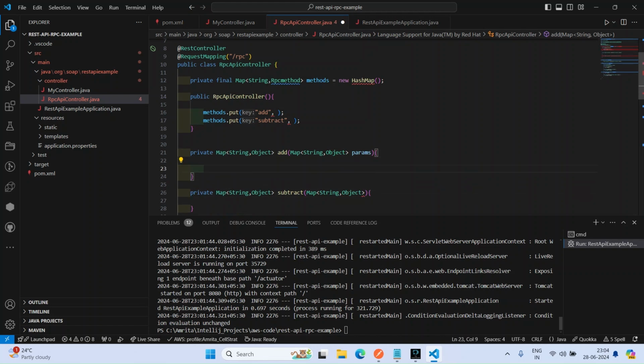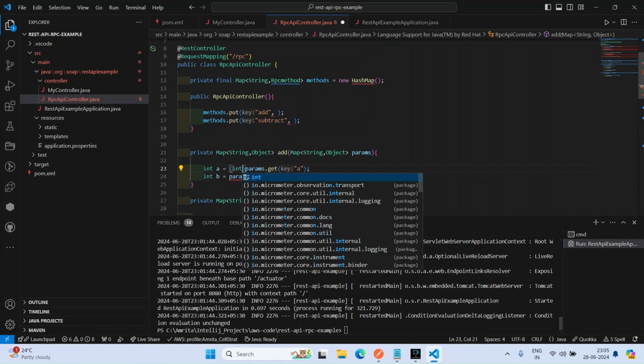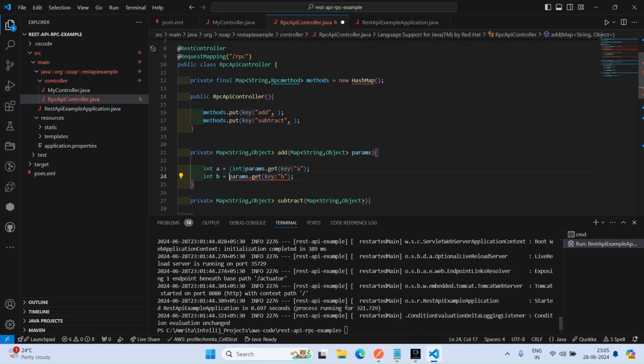Now I'll have int a equal to params. I need to read the parameters, dot get a, b, and I also need to typecast them to integer.